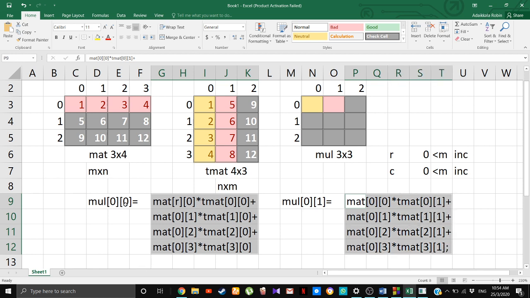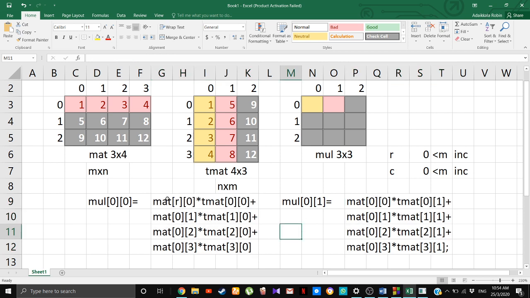So here the row is 0, column is 0, but here the row is 0, the column is 1. And what difference is there inside? Here everything is 0, and here everything is 0. Here everything is 0, but here everything is 1, because the column changed to 1 and everything here changed to 1. But whereas the column of this, see here, 0 1 2 3, here 0 1 2 3, here 0 1 2 3, which is not in par with row, also which is not on par with column as well. So the only areas which are being controlled by rows and columns are this.